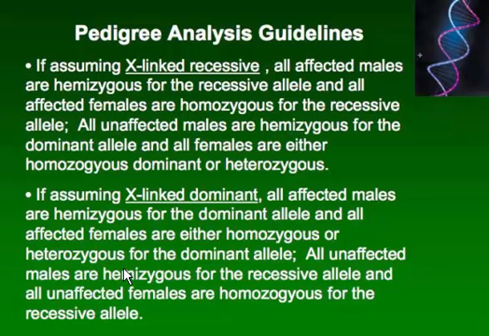Now, I don't have a different slide for where you start on Y-linked and mitochondrial, but let me just talk with you about that for a moment. A Y-linked trait will only be observed in males. So if you see a pedigree where a male is affected and he passes the trait on to all of his sons, and in turn they pass it on to all their sons, and it can never be passed on to a daughter, or a female could never pass it on to the sons, then you know it's a Y-linked trait. So Y-linked inheritance shows a very specific pattern of inheritance. Affected males produce all affected sons. Unaffected males produce no affected offspring.